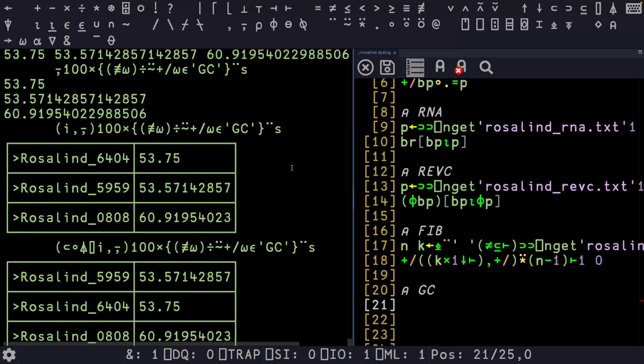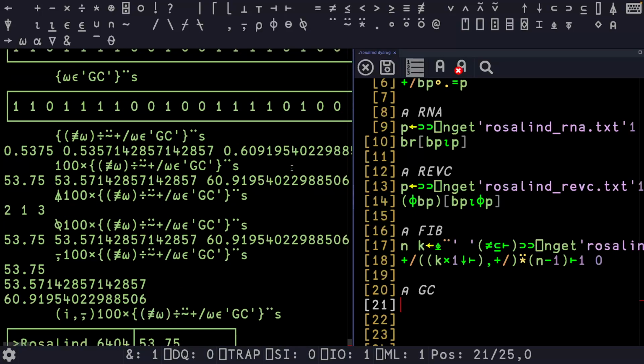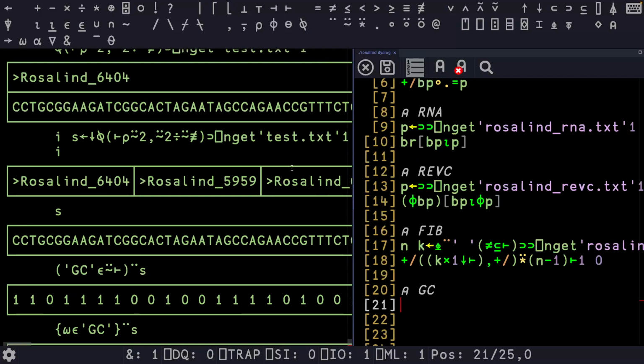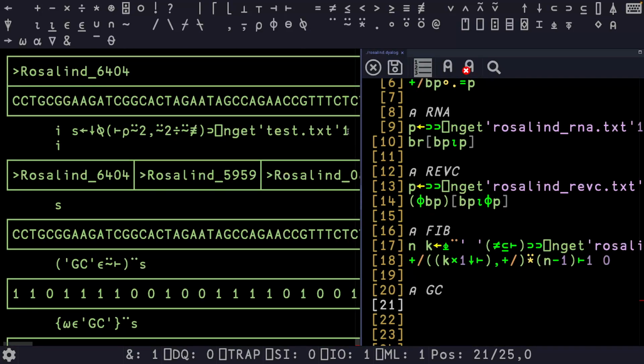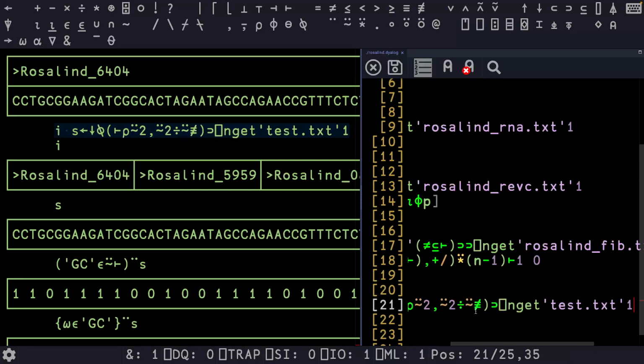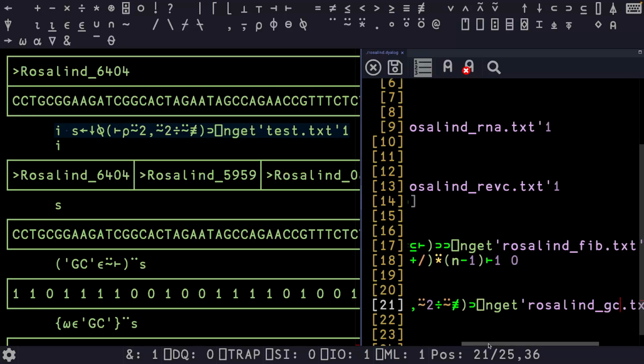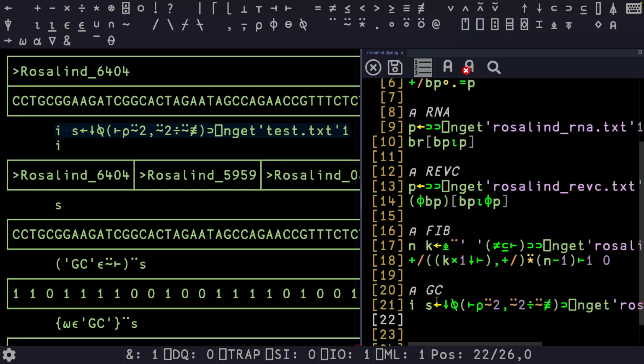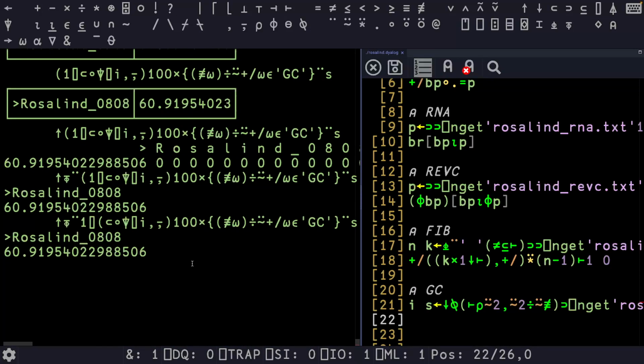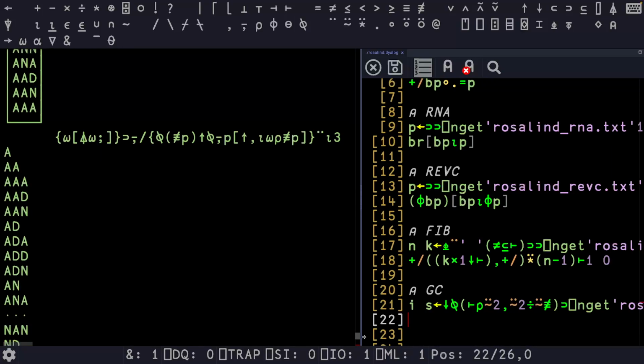And then, so what did we do here? We did some parsing, like this. This is no longer going to be test.txt. This is going to be Rosalind underscore, wow, what was it? GC. And then the actual solution will look like this.